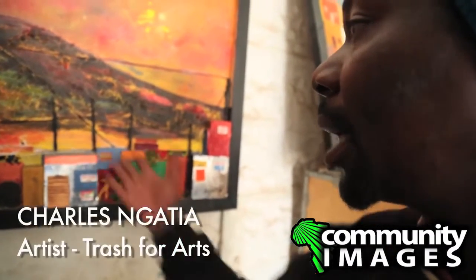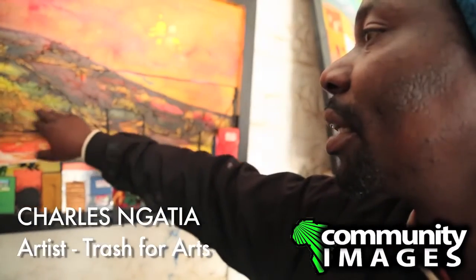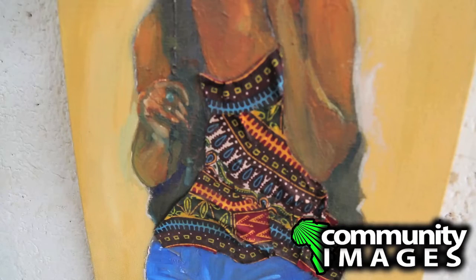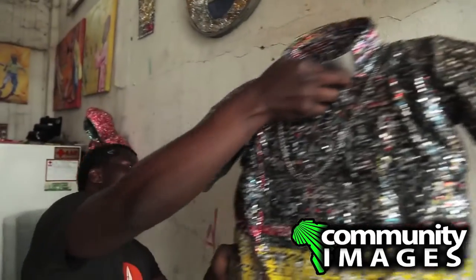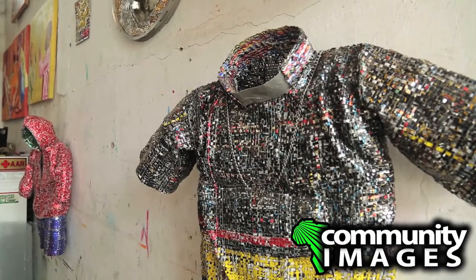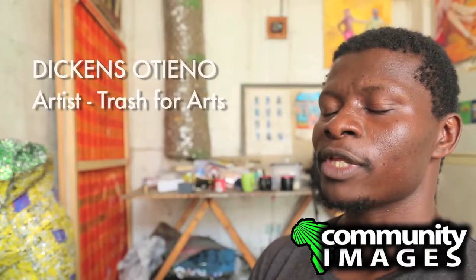There is also wood dust for the texture. When the tailor is done with making your outfit, instead of throwing the kitenge, I always go and collect them. It's to show there is no waste in art. I like using them because they are disposed of, written off — but when I pick them up and change them into something that has value again, that makes me happy.